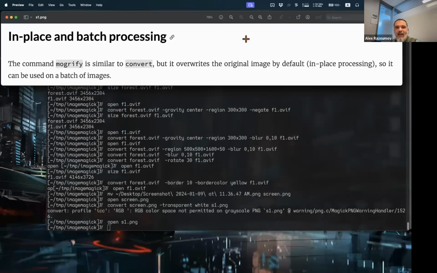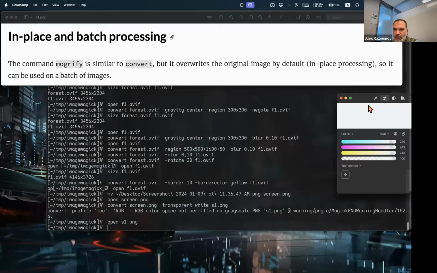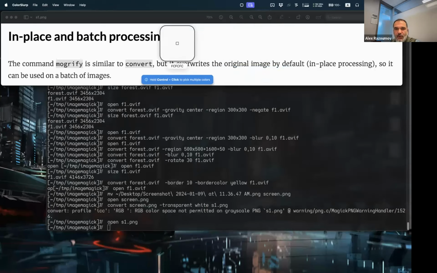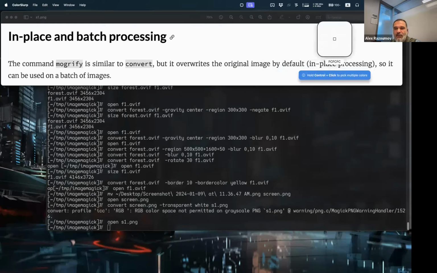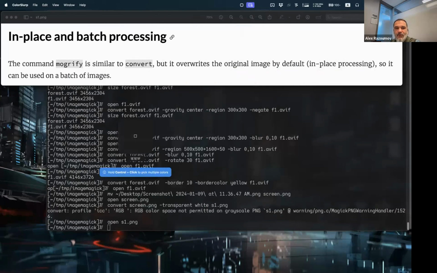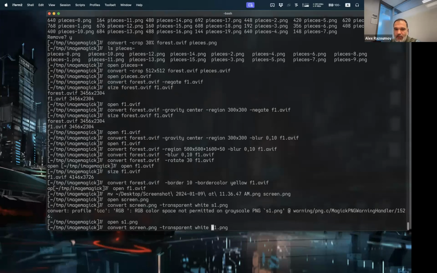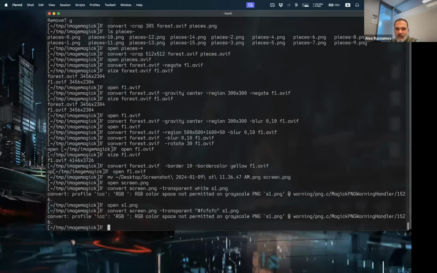So why didn't it work? Well, maybe we don't have perfect white in the background. Actually, let me run another tool that will tell me exactly. Yeah, the reason why it wasn't converted is because we don't have exact white. We have this color, FC, FC, FC. So let's specify that we want to convert all pixels that have this color in hexadecimal notation. We're going to make all these pixels transparent. Let's see if that worked or not.